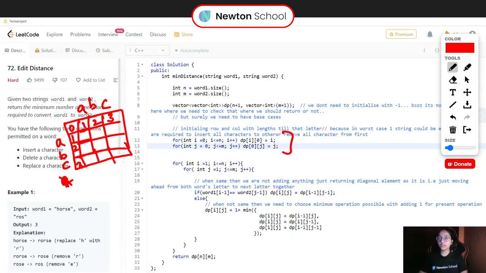Now comes the part of how we need to calculate in this. So we have taken a nested loop. One would be running for the number of rows and one would be running for the number of columns. First thing we'll check is index 1, i minus 1 and j minus 1. We are starting from 1, right? So that means we are starting from here. Now what we would be checking is i minus 1 and j minus 1, that is at this particular point. Here it is already empty, right? Here it is empty and both of them are equal, right? So this one would be directly skipped and this value which was 0 here. So now at this particular point, that is 1, 1, it would have 0 value. That is how it will be starting. Now comes the part, then we come to this B and C.